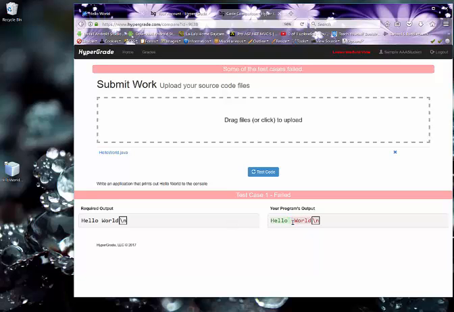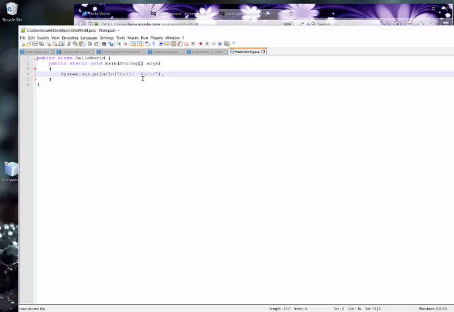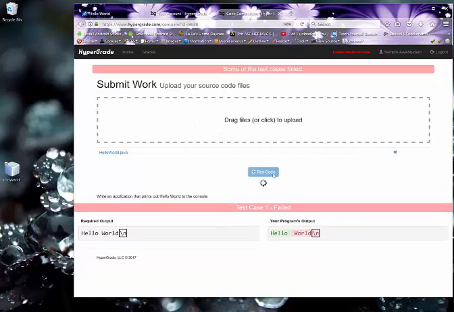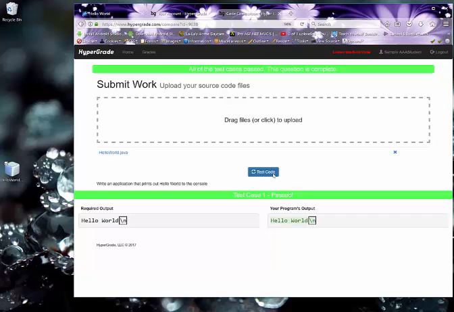To me, obviously, that's not a fail. It would certainly pass, you'd get all your points if you did the code as it was defined in the directions. But you are certainly welcome to submit as many times as you would like. So in this case, I'm going to fix that extra space. I'm just going to have one space. I'm going to save it. And then I'm re-uploading it, and now when I run my test case, it should pass. So now I get the green go, and it's saying everything is passing, and my spaces match the amount of spaces that are required in Hypergrade.